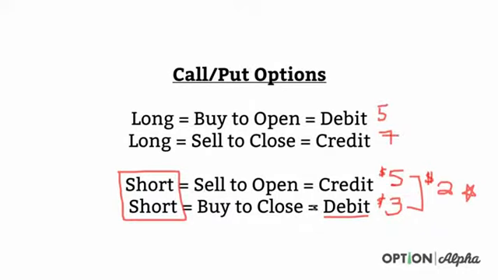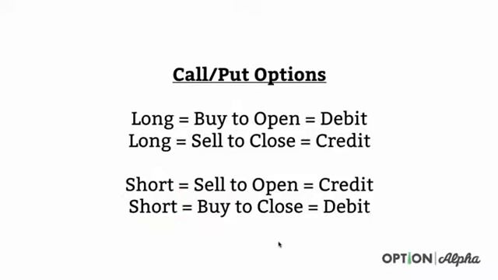With option selling, you want to buy something, say at 5 and sell them at 3, or sell them at 5 and buy them at 3, sell them at 7 and buy them at 5, whatever the case is. Okay, so hopefully that makes a lot of sense. But again, it's all about these credits and debits. Debits you pay out, that's money out of your pocket. Credit, that's money that you receive. You get credit to your account.